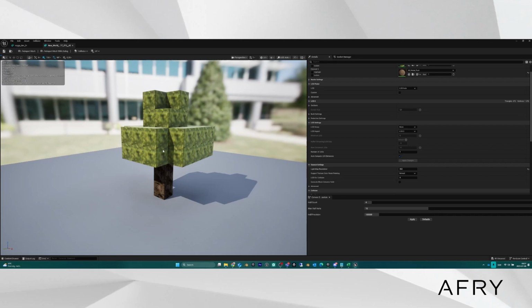I guess it's a very, very high poly tree we're working with. Apparently so. Now it's working again, behaving a little bit better.